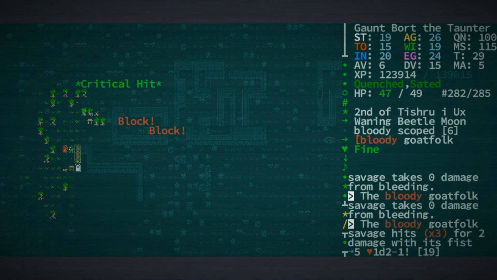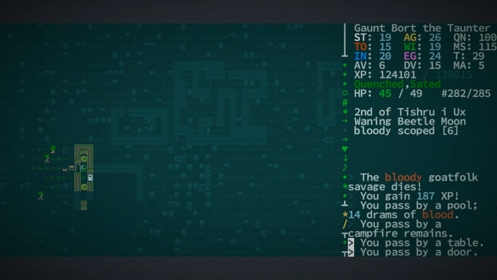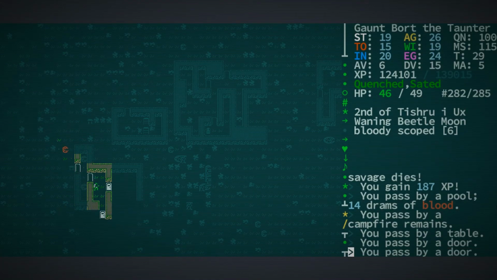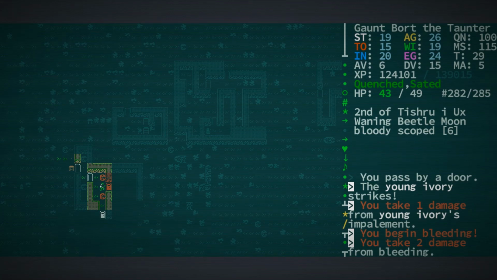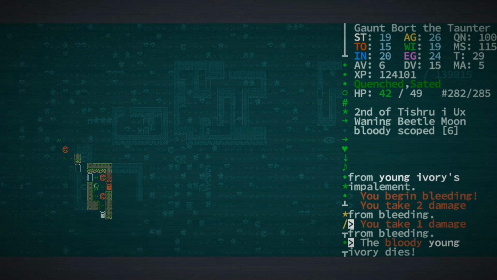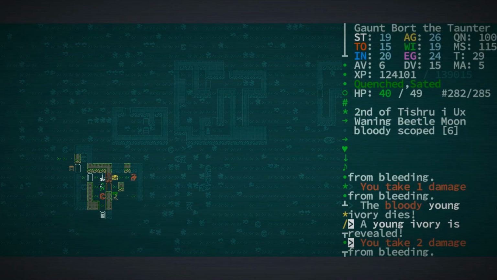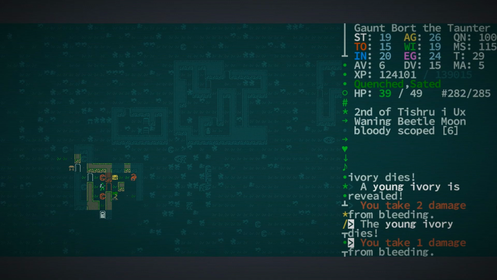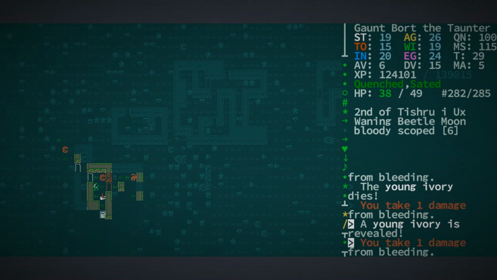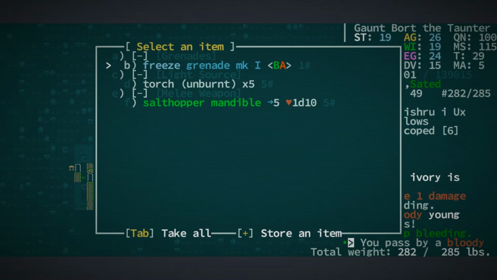What else do we have here? More goat folks, sure. Solved. Some slime. Series of further mysterious doors, and a young ivory's just hit us, which is not very polite. Oh, there's a bunch of them here. Aha! So let's see if our bleeding is going to stop by itself. Goodness me. That really does feel like there we go. Bleeding stopped. Does feel like it was a bit of an intentional trap there.